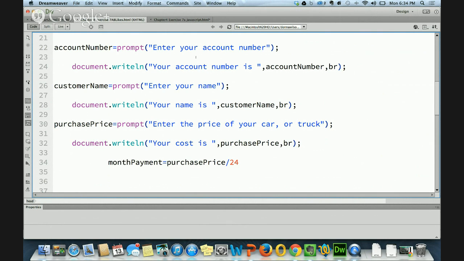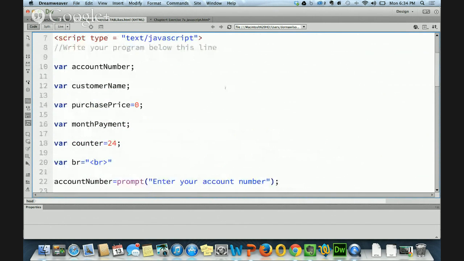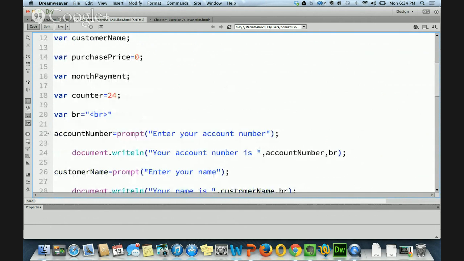Okay, so if I was putting this in JavaScript, I've got to put all of this. The account number has to come first. We usually call this a priming input because it's what determines whether we're going to continue.